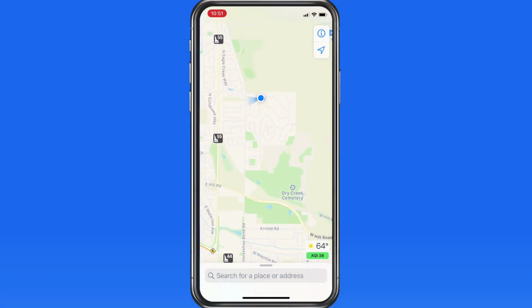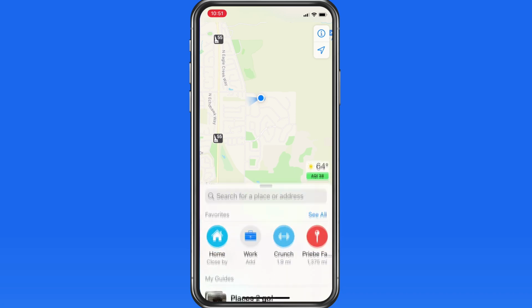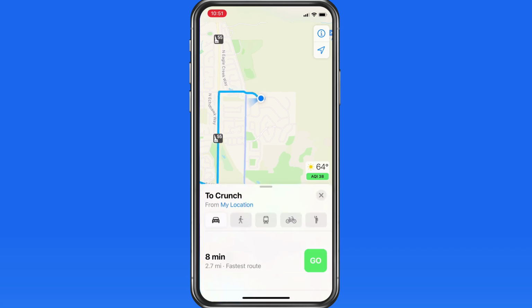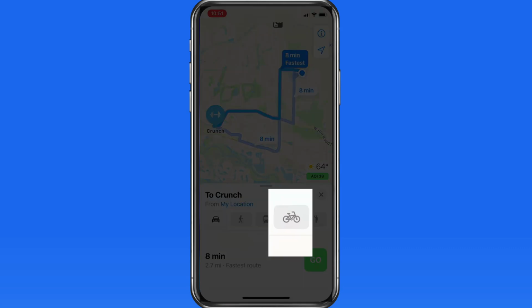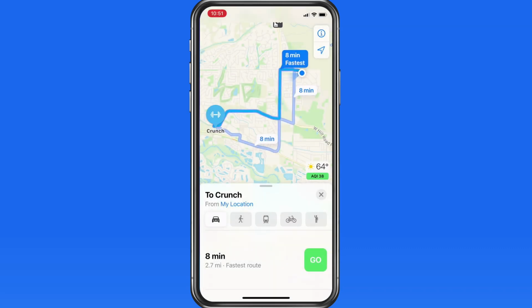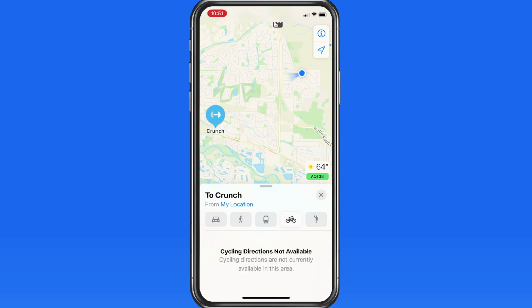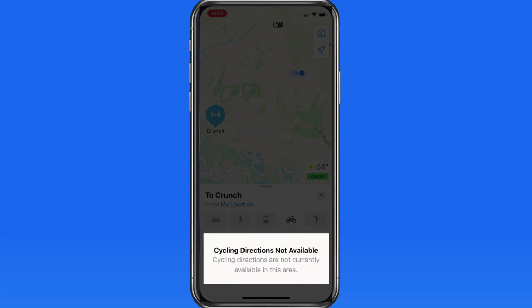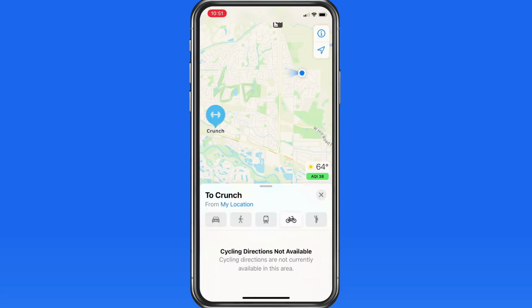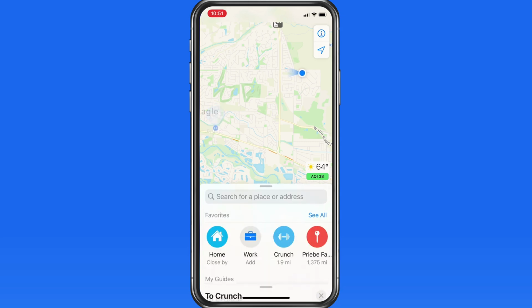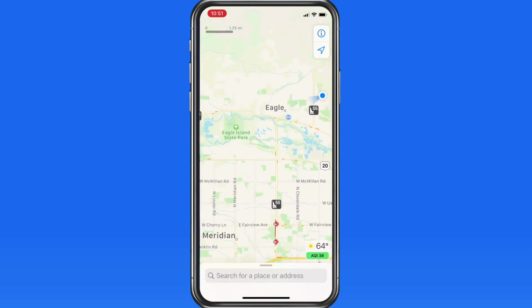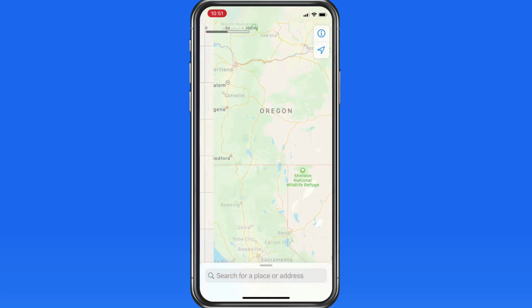The Maps app has a few significant new features in iOS 14, but they'll be somewhat limited, especially early on. First, we have cycling directions, which has been added in with driving, walking, public transport, and ride-hailing services. But cycling directions at the release of iOS 14 will only be available for San Francisco, LA, New York, Shanghai, and Beijing. Of course, as time goes on, maps will be updated, and cycling directions will be eventually available in most cities.